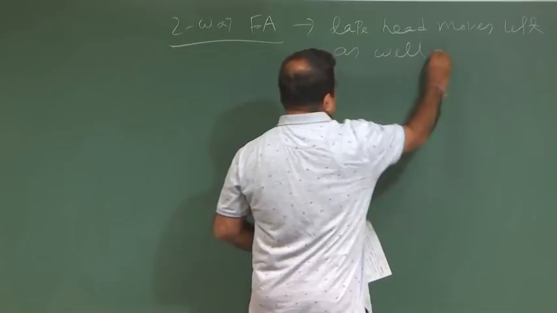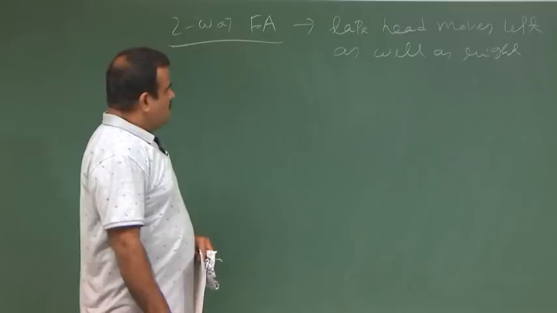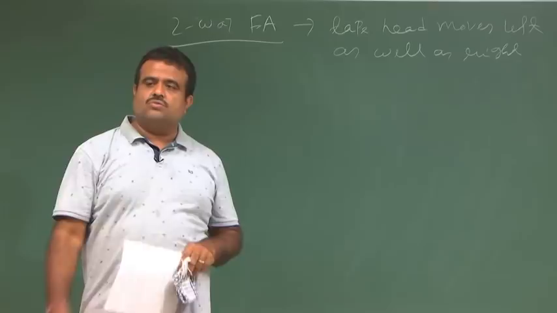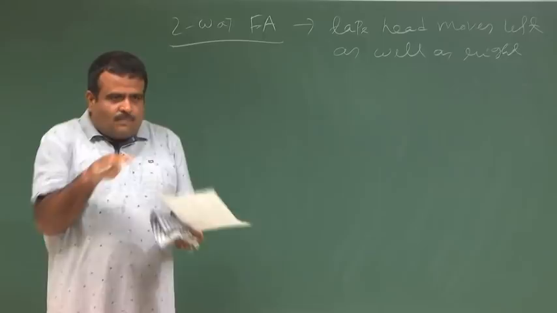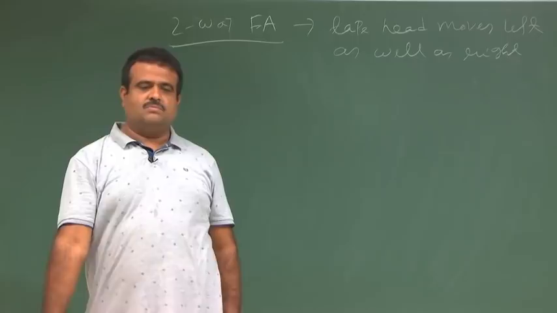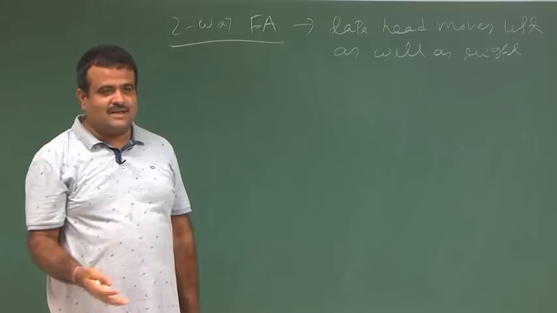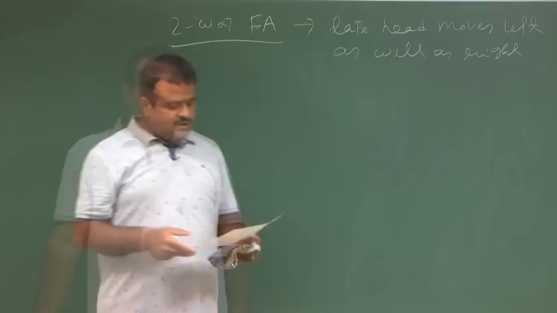So, that is called 2-way finite automata. We have an option to go to left or right. It has a little more power than the conventional finite automata, but eventually it will accept the same regular set. In terms of language, there is no benefit of having this. Eventually it will accept the regular sets only.